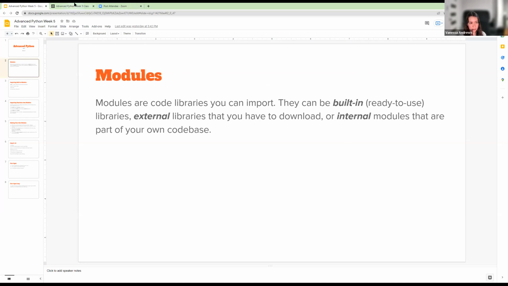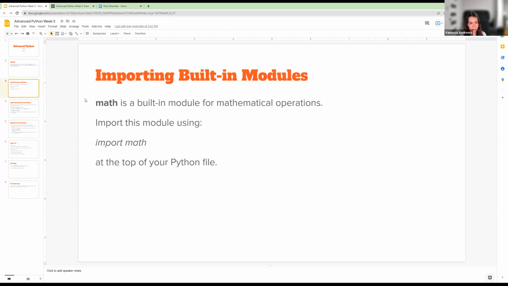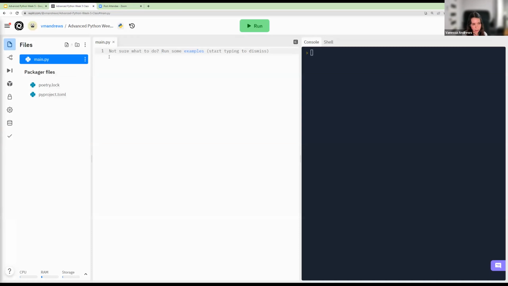I'll just show you how this works. If you want to import a built-in module like math, which is a built-in module for math operations, imports go at the top of your Python file. So just type in import math.